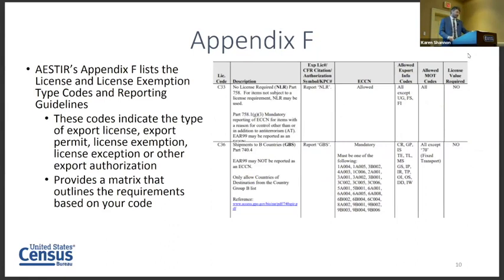And so in this case, you see the most common is the no license required, and that would be C33 at the top here. We at AES Direct would be able to auto-populate this so that you cannot make that mistake. We would put in NLR for you since we know that's a requirement. And then we would allow you to put in the ECCN number. We would not allow you to put this other license value here. If you drop down here for the C63, again, we could do this, but then you have to put in that mandatory ECCN. This actually gives you a listing of those that are allowed for that specific license type code.